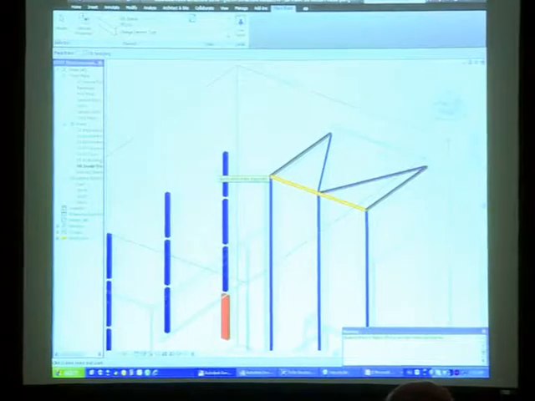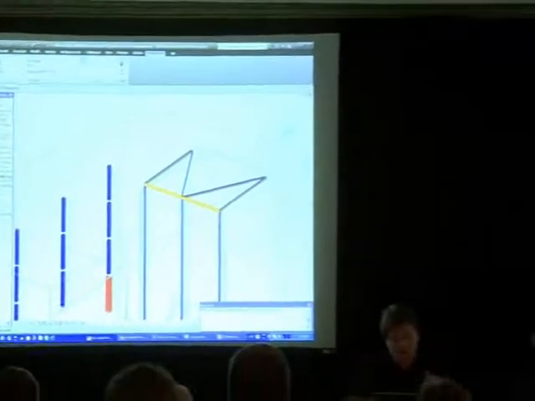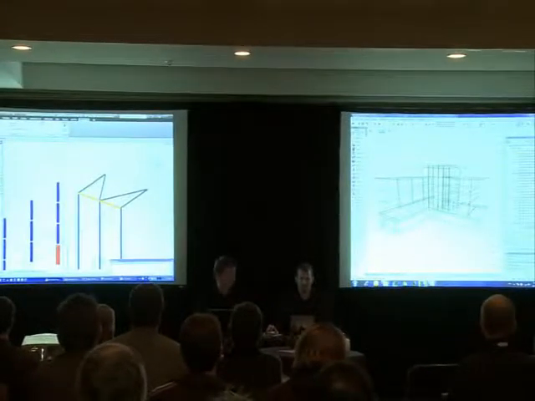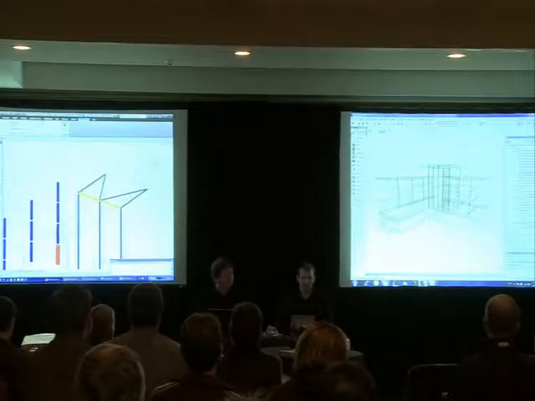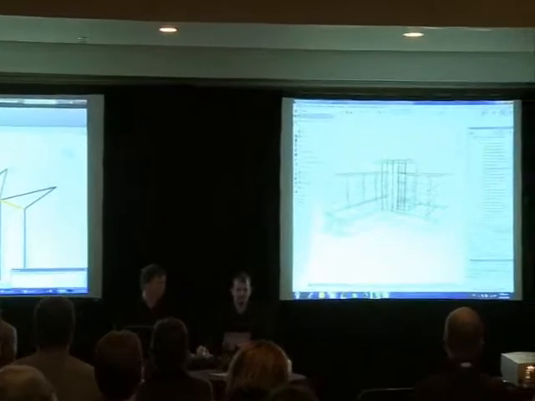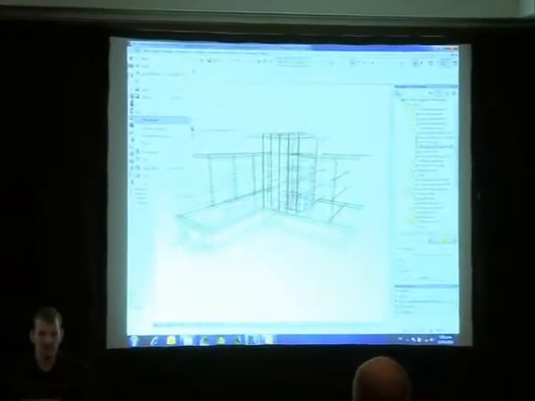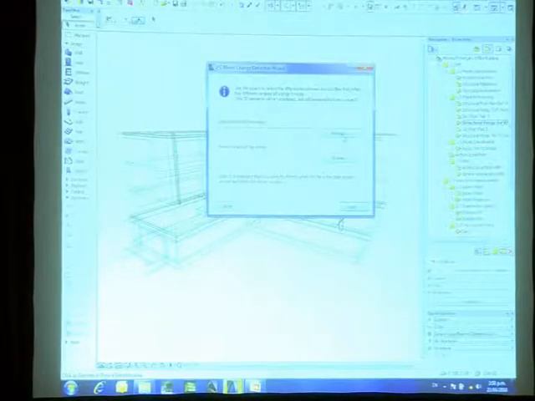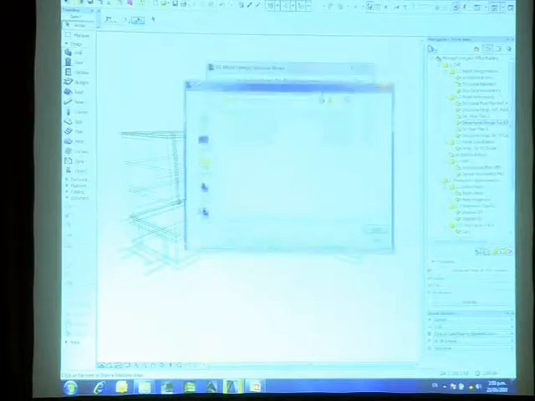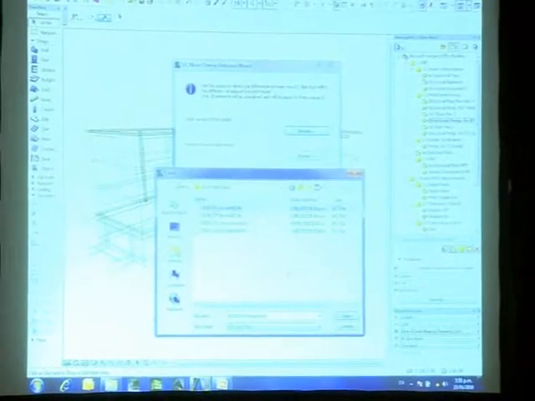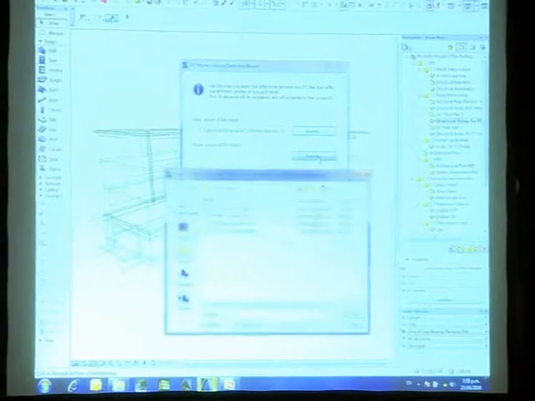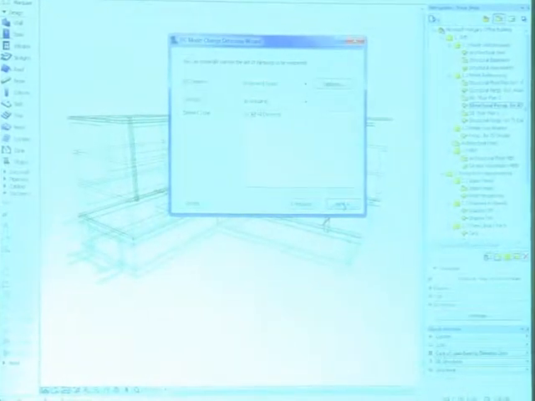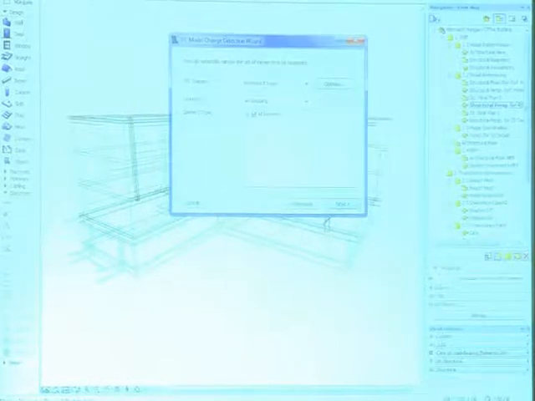Again, we have exported this file into ArchiCAD, and now Mark will compare it with the previous one, and let's see how the track changes works in ArchiCAD. So we go to the 3D view of the entrance. And now I will ask to detect the changes. And there you see two dialogs coming up. You can browse for the previous file, 01, open, and for the second one, which is 02. There it is. And when he clicks next, of course now all elements, we want to see all changes.